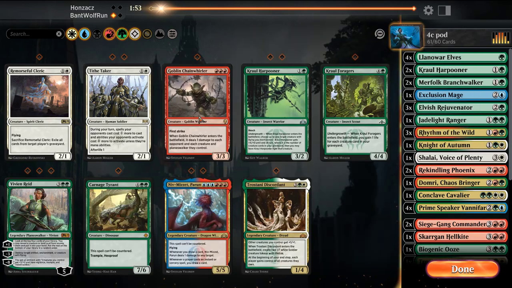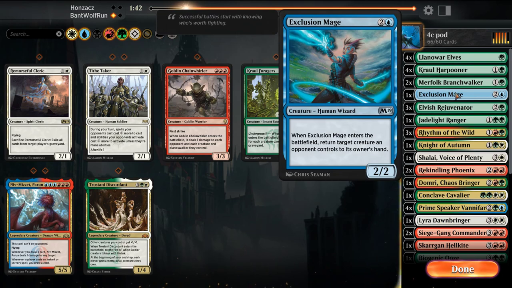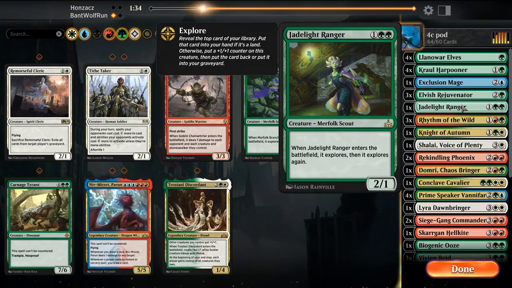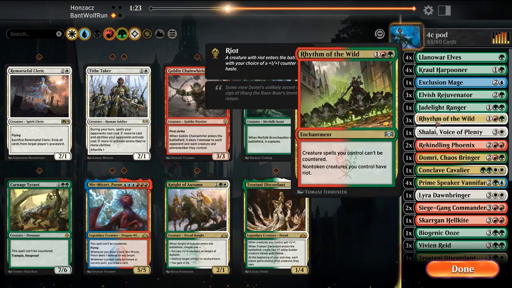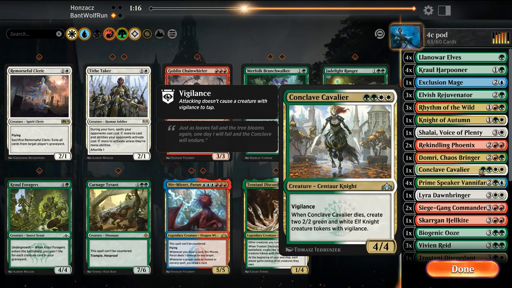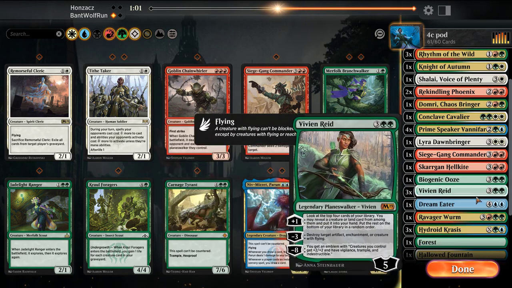So versus the Phoenix decks, I want Lyra, I want Vivians, I want the Kraul Harpooners, Exclusion Mage. Like it could bounce a big one. The Branchwalkers probably can be taken out. Jade Light can be taken out. Knight of Autumn. Actually, we'll keep Jade Light in. It could get to at least 4 power. Actually, Knight always gets to 4 power by choice. Probably take out Siege Gang. Take out 1. Take out Trostani.